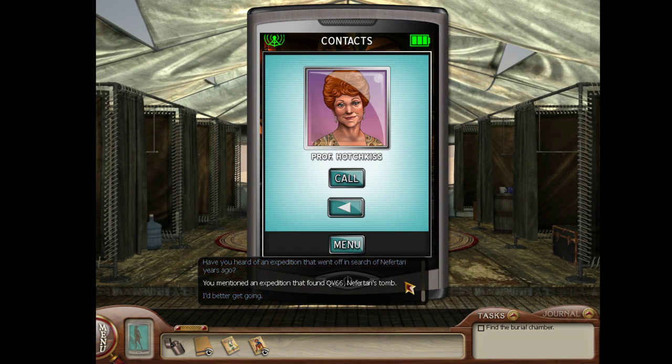You mentioned an expedition that found QV-66, Nefertari's tomb. It was one of the most significant finds in archaeology. They call it the Sistine Chapel of Egypt. It's where my fascination with the royalty of Egypt was born. The color alone took my breath away. We think of ancient Egypt as being a subdued sand color, but it was a riotous display with all the visual delights of a midsummer gelato shop cooler case.